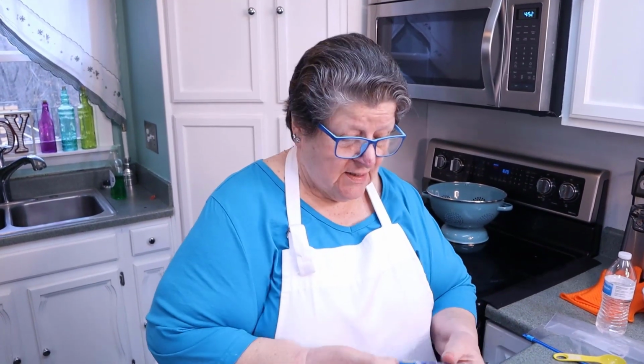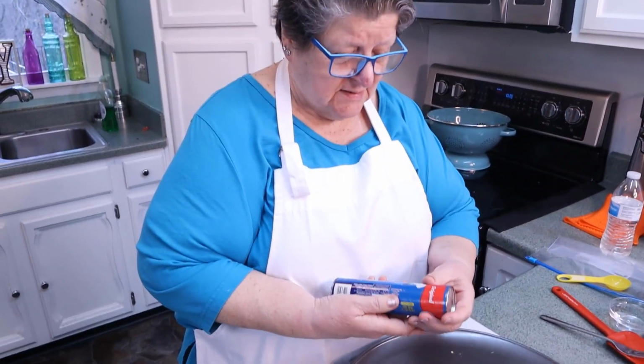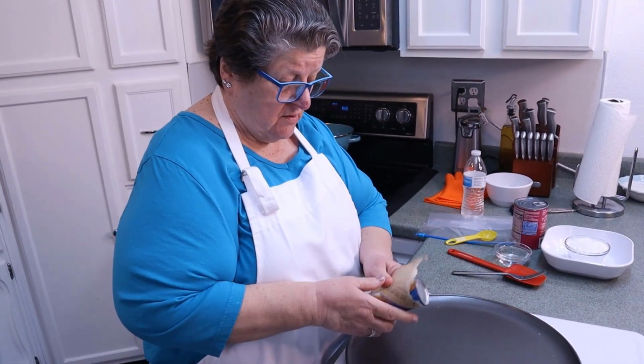Now, our next one is a vegetable pizza. There's no cooking to this one either, except just putting it in the oven and doing the crust. Both of the crusts have to be cooked before you put the toppings on.